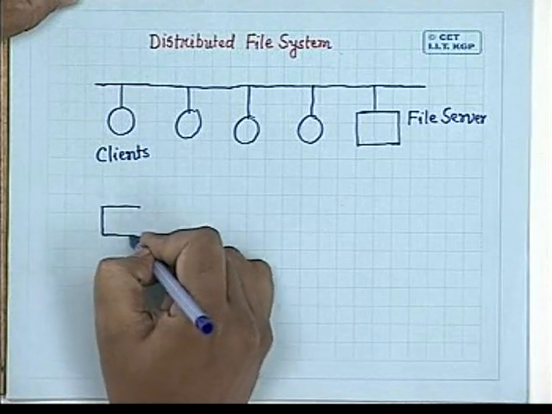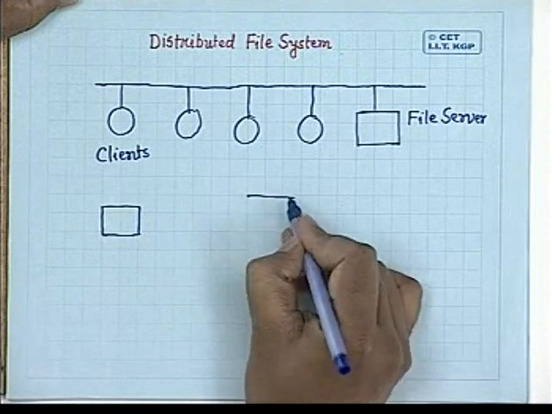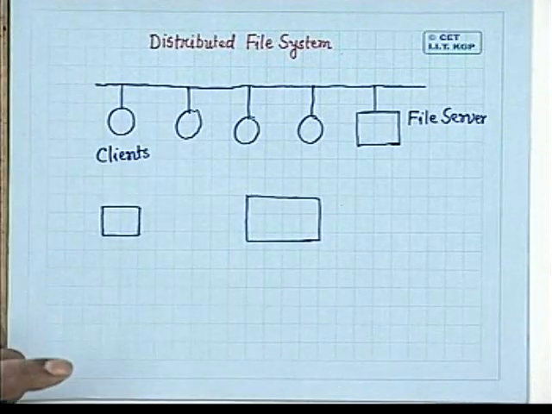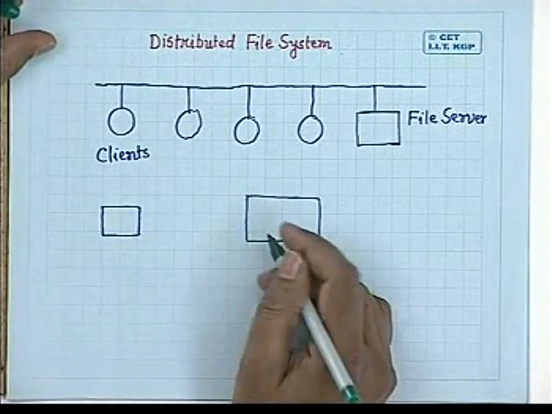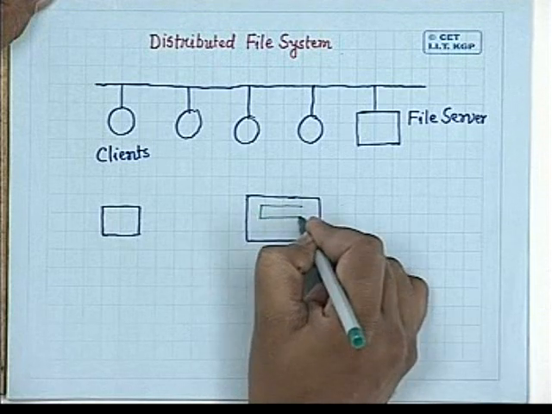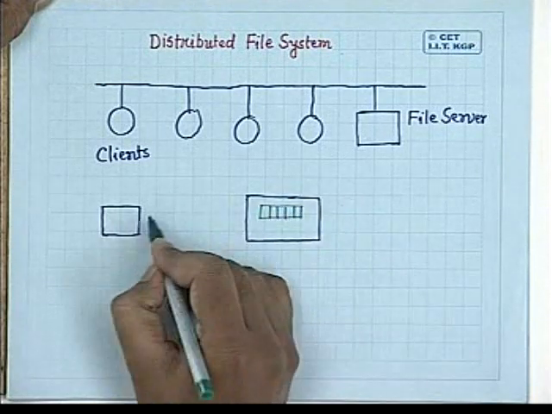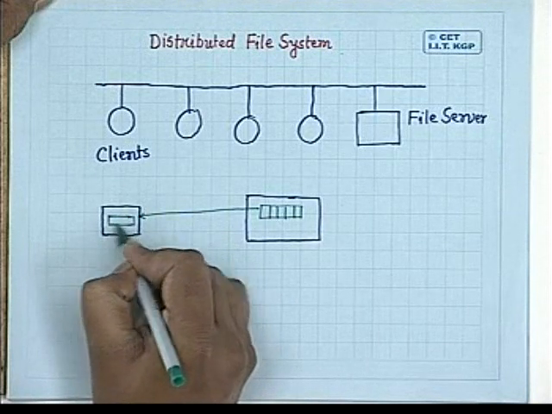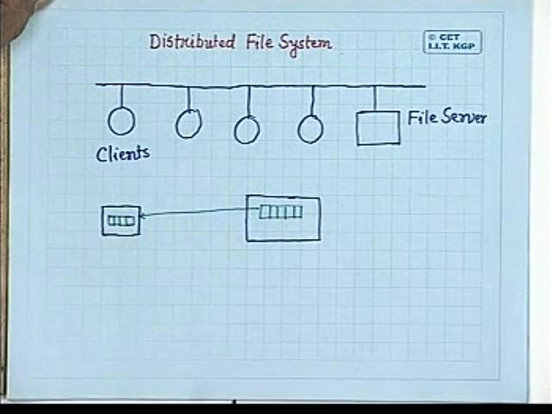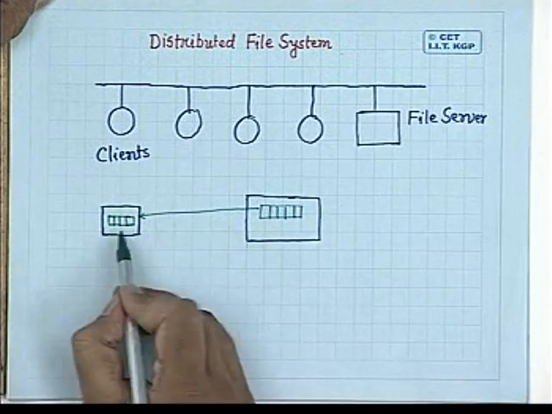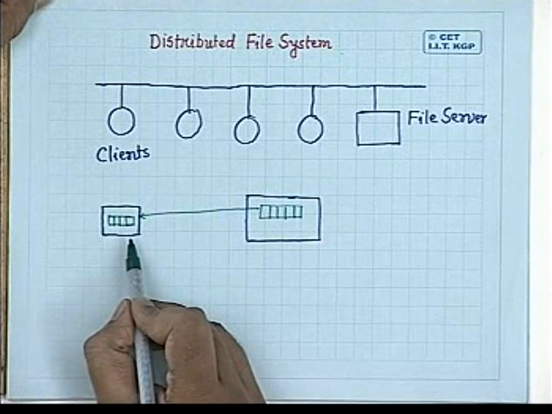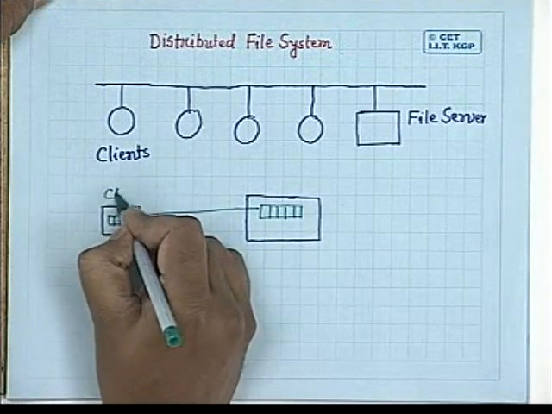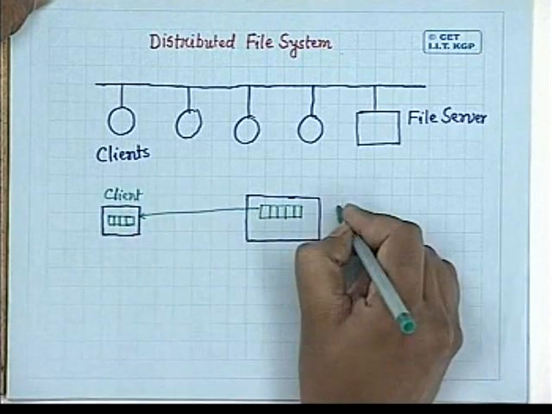We have a client process and we have a file server. Whenever the client process puts a request for a particular file, this file which exists in the file server will be transferred to the client. And because in this case the entire file is transferred to the client, the client must have some capability to store this entire file. Okay. So the file may be stored either in a small amount of hard disk which is there in the client, or it may also be cached in the main memory of the client. So this is the client process and this is the file server.